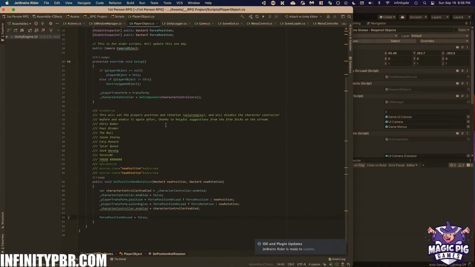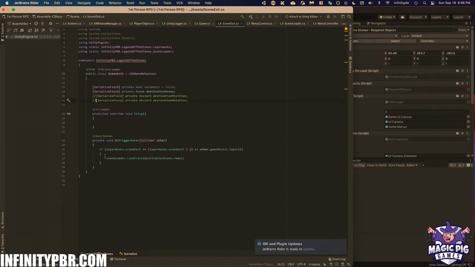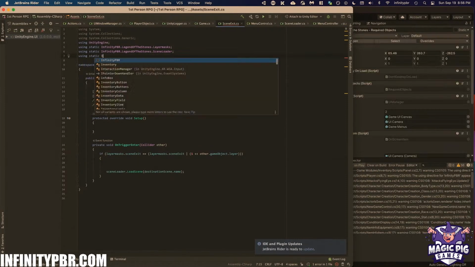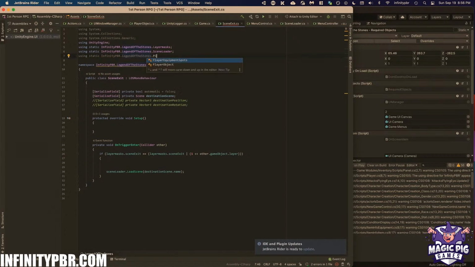And then on our scene exit, we will say player object. Actually, I want to put that up here using static Infinity PBR Legend of the Stones player object, not equipment spots, object.